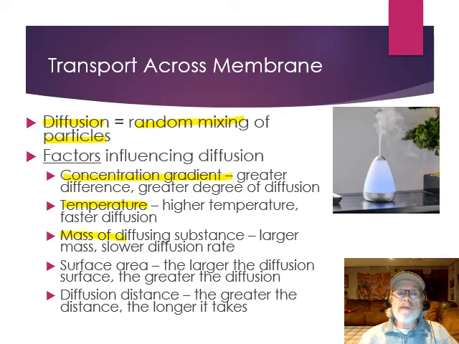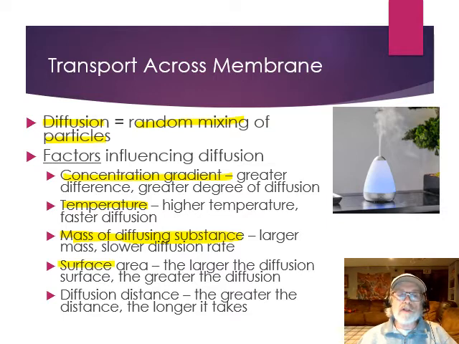Next, the mass of the diffusing substance. We talked about this before. The larger the particle is, the longer it's going to take to diffuse. The smaller the particle is, the less resistance there is. Take 5 people and stick them in a swimming pool and have a race from one side to the other. One guy is 120 pounds, a lean, mean fighting machine. The other guy in lane 4 is 640 pounds and takes up a lane and a half. Which is going to get to the other side of the pool faster? I'm betting on the skinnier guy, because there's going to be less water resistance as he goes through. So the larger the mass, the slower the diffusion rate, simply because there's going to be more resistance.